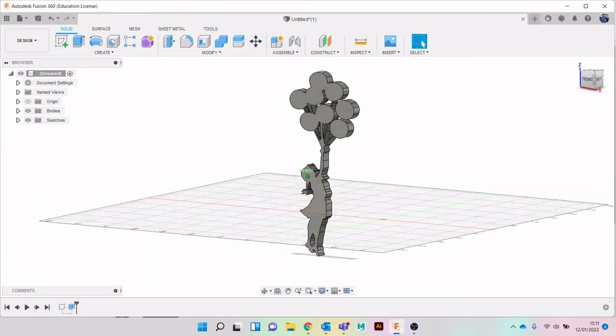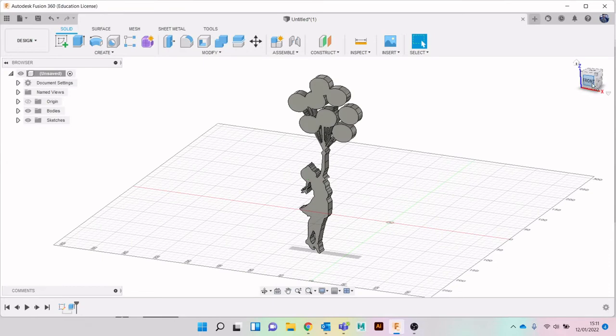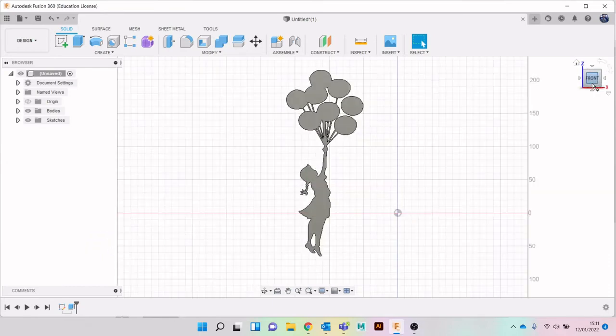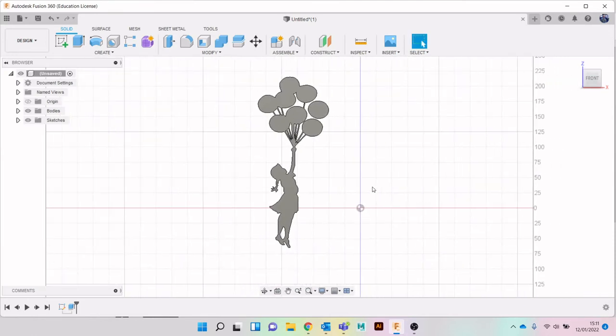It's a really, really good way if you want to bring in any little details that would be quite difficult to model yourself. Particularly, I've used it in the past to make Christmas decorations and those sorts of things, which is then quite easy to take to 3D print or to laser cut. So that is how to insert an SVG.